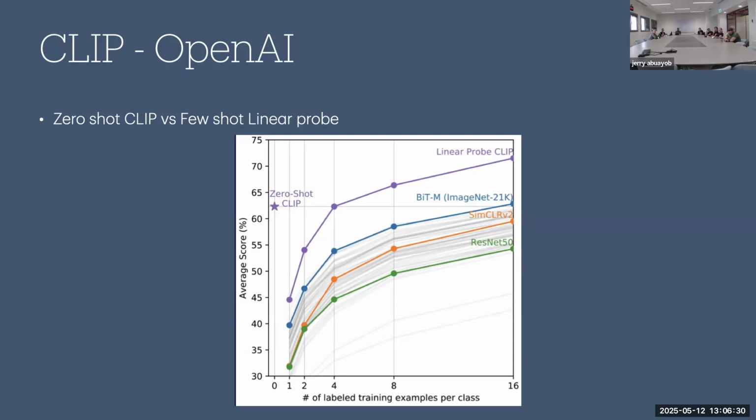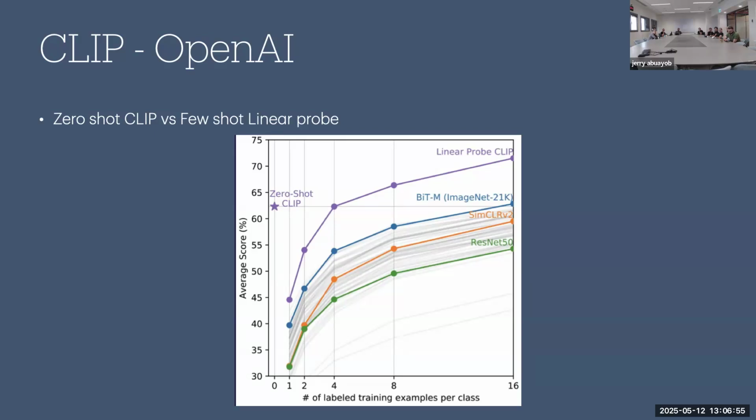What are all these gray lines? I think it's fair to say they are other models, the baselines. The zero-shot CLIP, which is the star, is placed at 0 labeled examples per class.